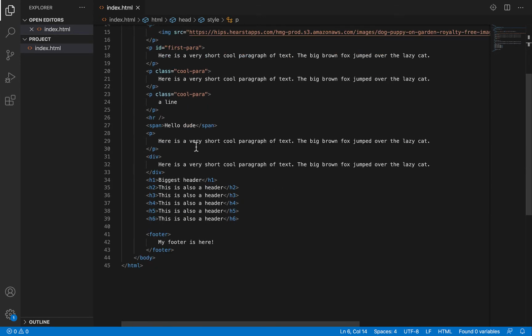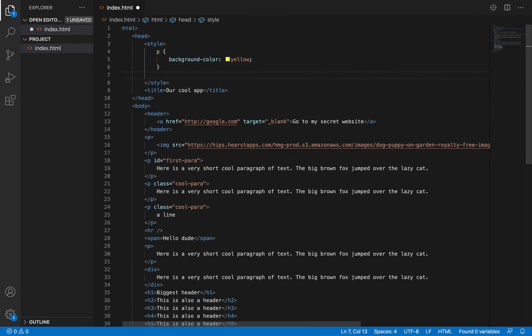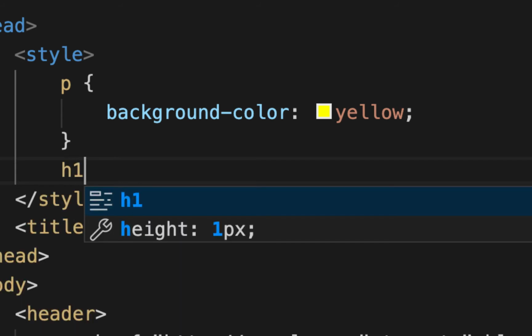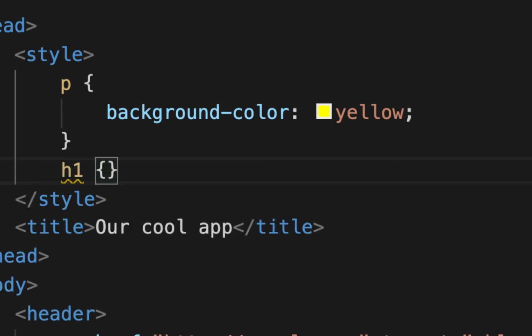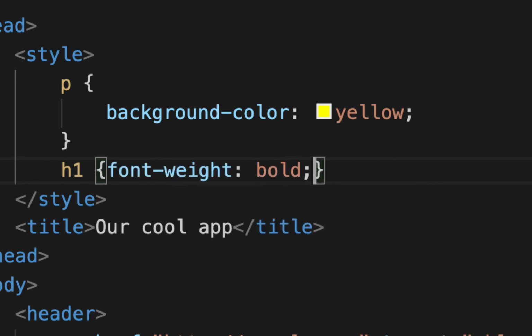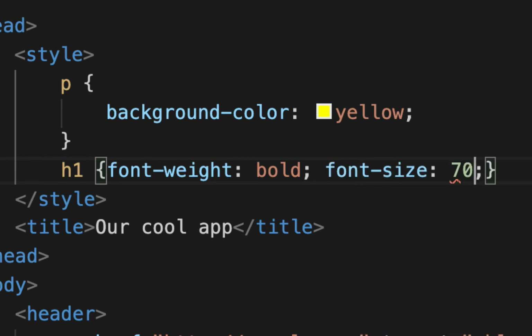Another quick example, on the bottom, we have H1. And we're going to try to do the same so you see it works. So try it with me. The element we want to select is H1. The selector for H1 is also called H1. So I'm going to describe it by typing H1. Then I'm going to open a curly bracket. This time, I'm not going to click enter just so you see everything in one line. And I'm going to say font weight to be bold and font size to be, I don't know, 70 pixels. PX is short for pixels in CSS.